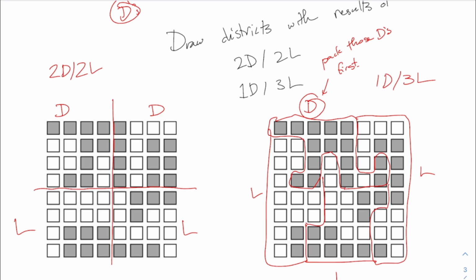You can see to get this slightly weird outcome, I had to use a very weird shape. But this is the way it works in the real world too. This is why people in real life politics draw weird shapes. It's to pack voters in certain weird ways. You need to use the weird shapes if you want to do it. All right? Any thoughts about that? I got one more example to try.